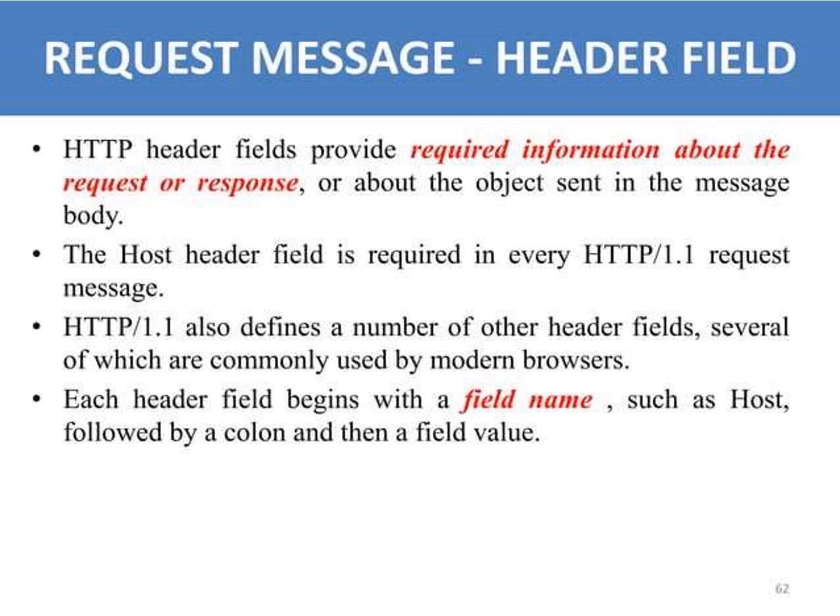The next one, request message header field. The HTTP header fields provide us required information about the request or response, or about the object sent in the message body. The Host header field is required in every HTTP/1.1 request message. HTTP 1.1 also defines a number of other header fields, several of which are commonly used by modern browsers. Each header field begins with the field name, such as Host, followed by a colon and then a field value.